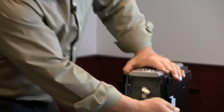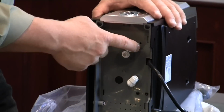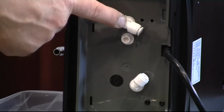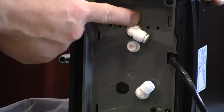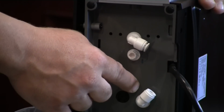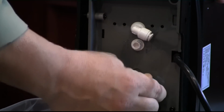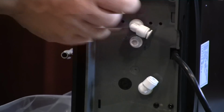You'll notice on the bottom there are two of these connectors. One is an inlet, one is the outlet. The outlet is easy to recognize because it has an acid flow control right next to it, and it also says out on the top side. Right here where my finger's rubbing, it says out right in the plastic body. This one down here says in. So connecting the ionizer is really this simple. You're going to have your water supply go to the in line right here, and then you're going to have your acid or your drain supply go right here.